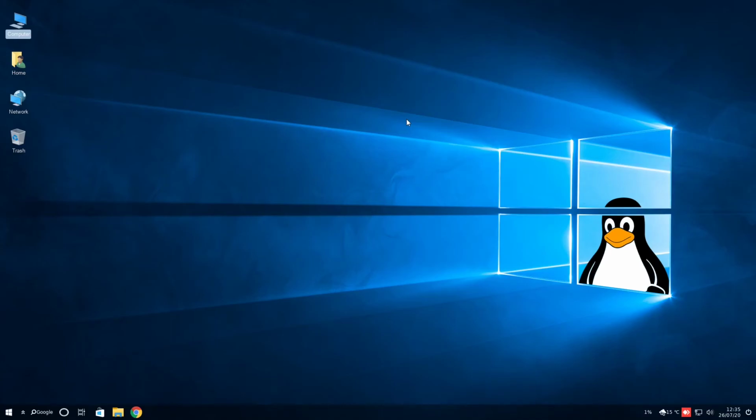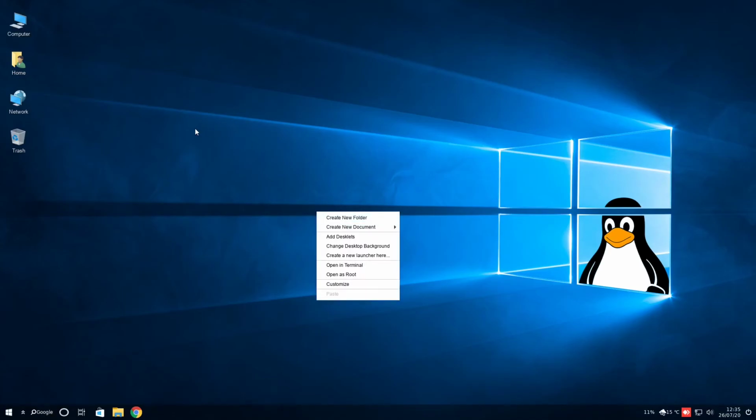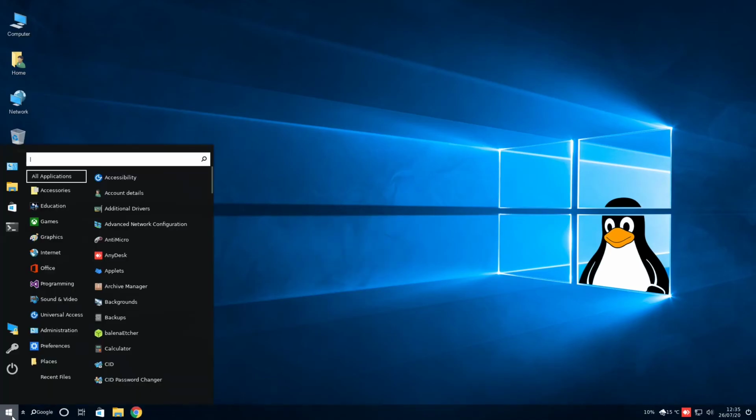Everyone knows how Windows works. Everyone knows, you know, if I want to start something, I need to go to the Start menu or find the icon on my desktop. They know how it all works. So in those circumstances, I can see that being a good thing and being something that you would probably want to use.